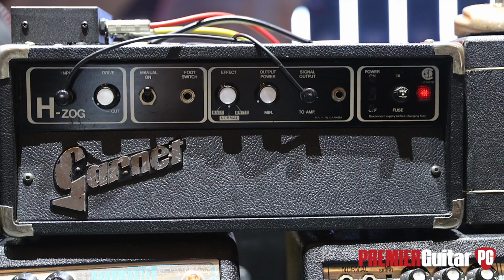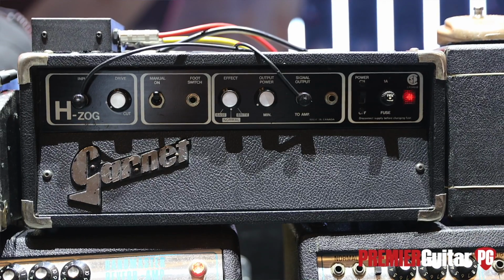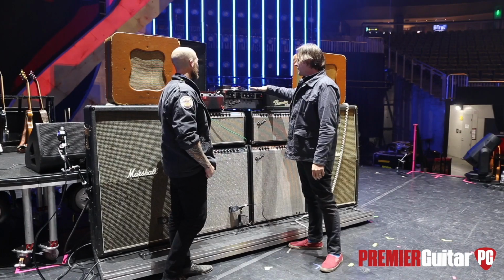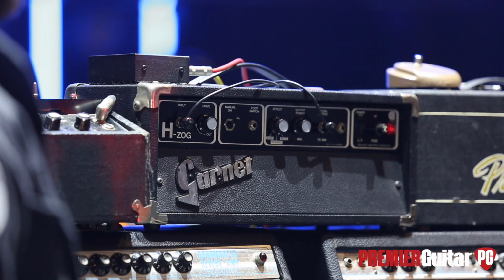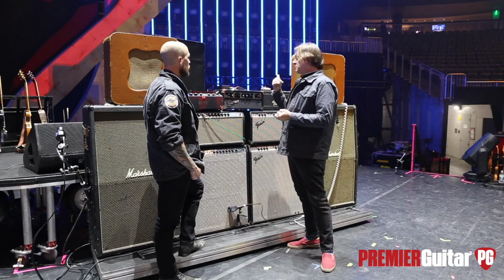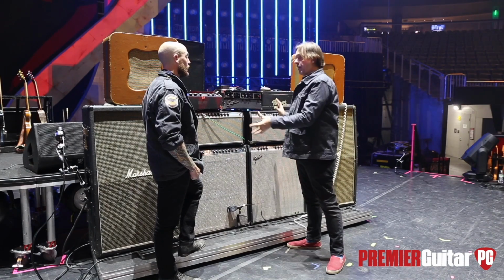The story with it is so cool. Everything has a story, by the way. I'm trying to keep them short so they don't go too deep. But basically this is an amp. It's one 12AX7, one 6V6, and its speaker output is the input to these other amps. It's a preamp. It's a whole amp as a preamp.